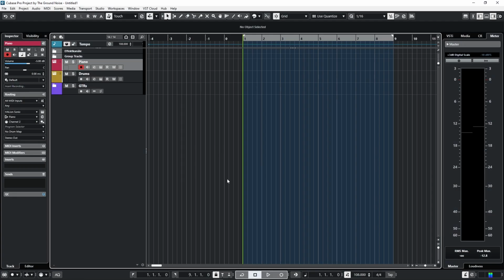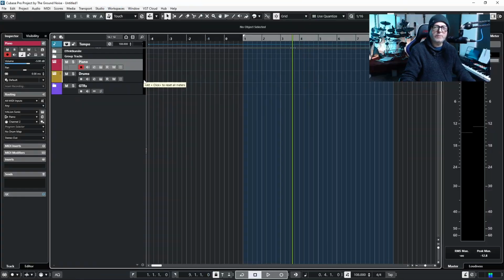But sorry, one more thing before I forget it. The official tempo of the year 2024 is 108 BPM. That's only a joke, okay? Of course, it's a funny thing. Every year I have a different tempo in my template, and of course I will not only write music at 108 BPM.